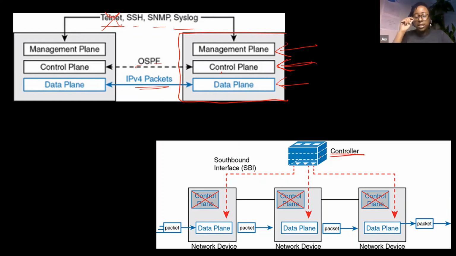SDN, to say, you know what, in each networking device, go ahead and keep sending these packets through the data plane. But we're going to take out the control plane. You don't need all that, okay? And we're going to move the control plane up to our controller, and we are going to be the ones to manage it, okay? We're going to tell the controller what to do for everybody, and the controller is going to go ahead and do it through APIs, right? Very important that you understand APIs, okay? So that's what it is in a nutshell, okay?